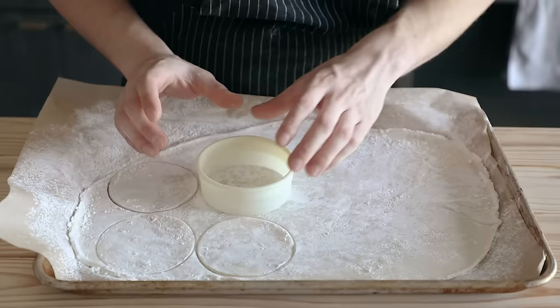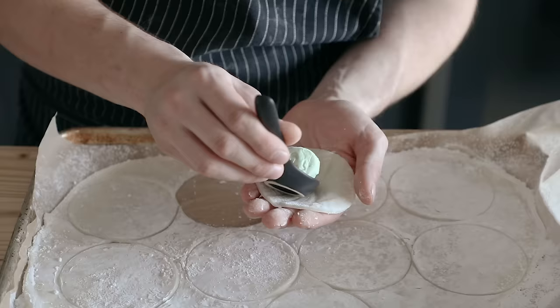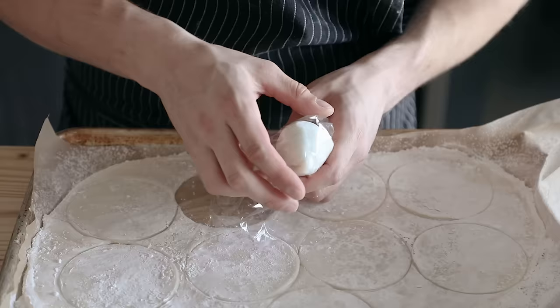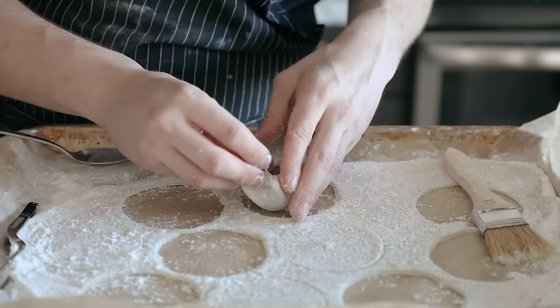I've noticed that for a two-inch cookie scoop, a three-and-a-half to three-and-three-quarter inch circular cutter works pretty well. Once you have your rounds, take a ball of ice cream from the freezer one at a time — make sure not to take them all out at once or you're going to have a bad time. Dust off your rounds with a brush so they're not super cornstarchy. Then place a ball in the center of the round and gently fold the sides over and press together to adhere. If it gets sticky, re-dust with more cornstarch. Be mindful that you need to work quickly and touch the balls as little as possible to prevent melting. Once wrapped in mochi dough, wrap them in plastic wrap and twist the end moderately tight but not so tight that it pops, and place in a small muffin tin in the freezer to retain shape. Repeat with all your ice cream balls, working one at a time.